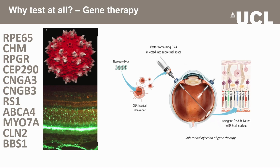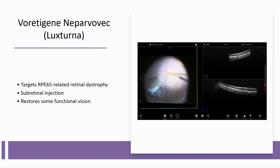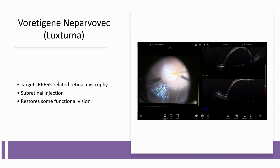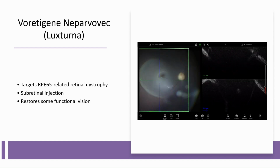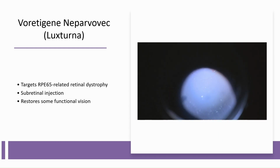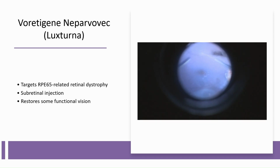It's a fairly straightforward procedure compared to a lot of the things that I end up doing. And what I'm showing on the screen at the moment, hopefully it's going to start playing, I go into the eye through 3 tiny little incisions that I make in the wall of the eye, in the white part of the eye. I remove the jelly from the eye, and that's called a vitrectomy. And then I inject, using a very tiny cannula, under the retina. I make a little injection through the retina, and I make a little blister. And I'm lifting the retina off and injecting fluid containing a gazillion copies of these viruses.